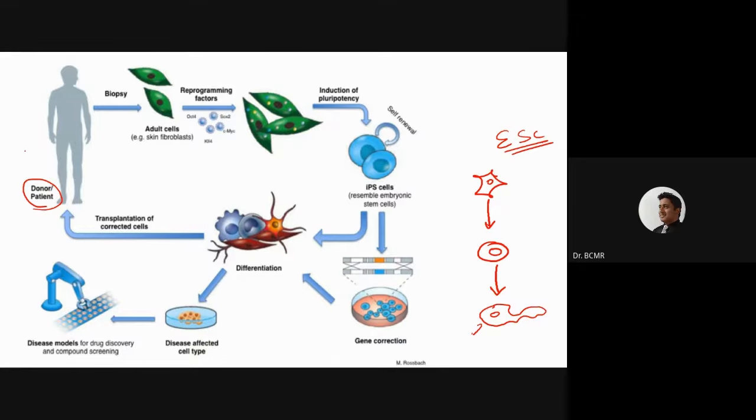So a patient could have a genetic defect because of which the patient is suffering. We could take a biopsy, take adult cells, and then use several methods that we will discuss in tomorrow's class, or we'll have a brief introduction today itself, and try to use reprogramming. There are multiple ways. This is a genetic way of doing it called OKSM, which stands for OCT4, SOX2, CMYC, and KLF4. These transcription factors are responsible for pluripotency. They are pluripotency-inducing transcription factors.